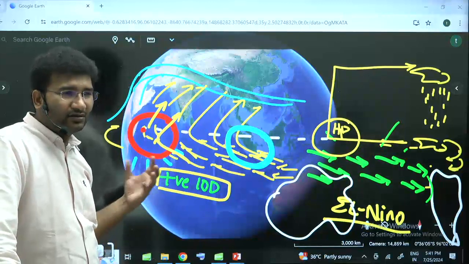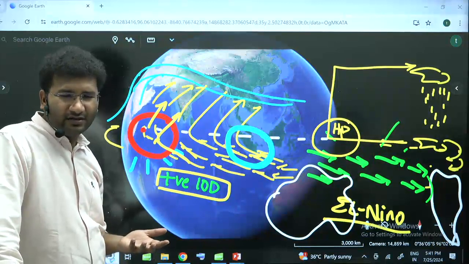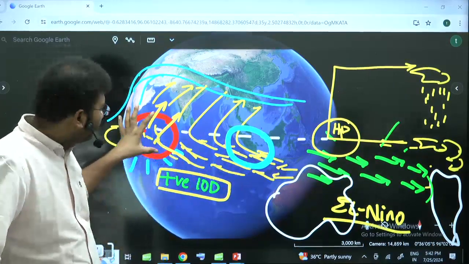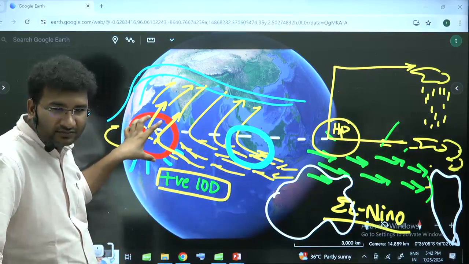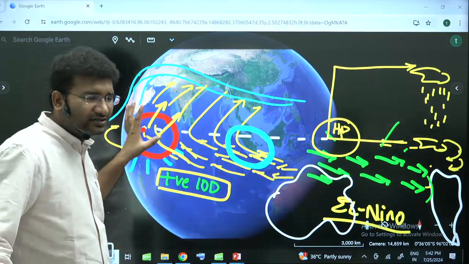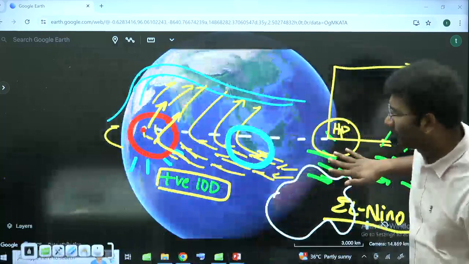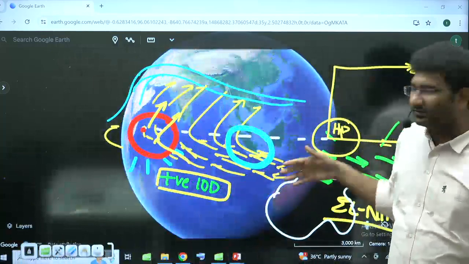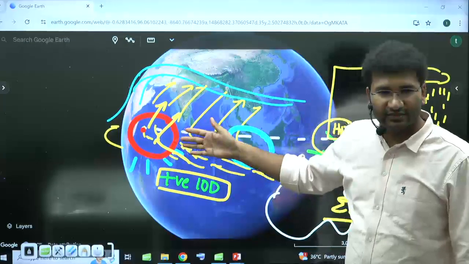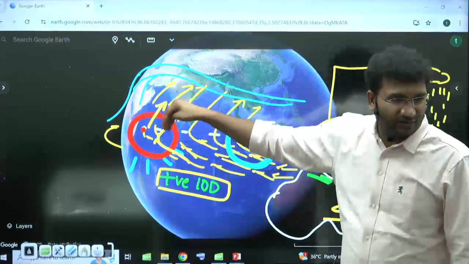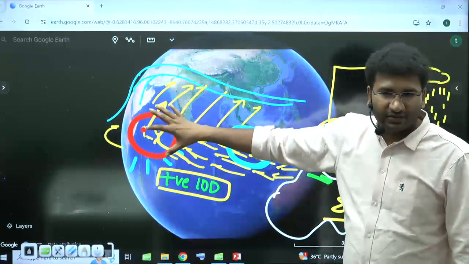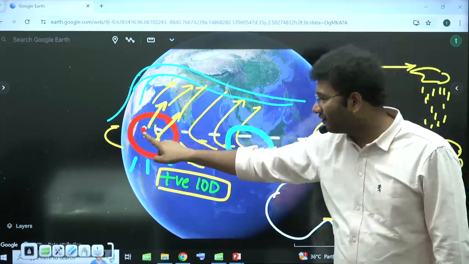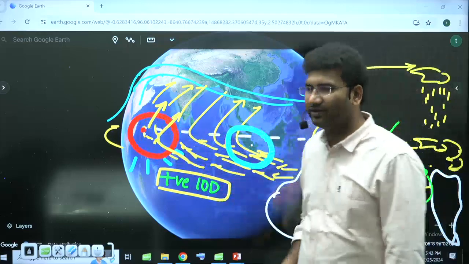The Indian Ocean dipole is formed every year. It is because of the movement of the water. See, if the water is moving to this side, don't you think the water will be warm here? It's not about deserts and all. If your water is moving in this direction, apply the upwelling and downwarping concept. So here it is downwarping, no? That means comparatively warm water you should have. Now if you have warm water here and cold water here, this is a positive Indian Ocean dipole.